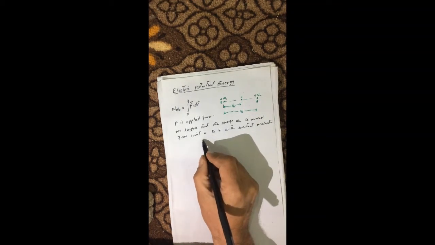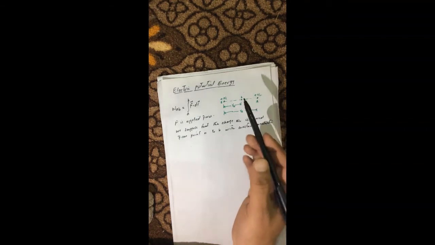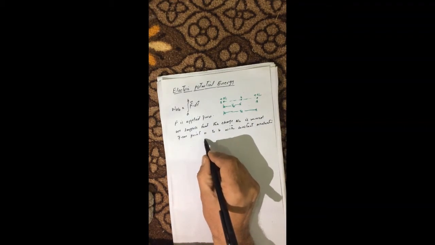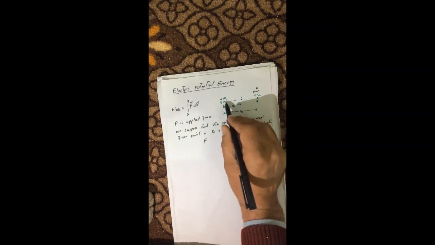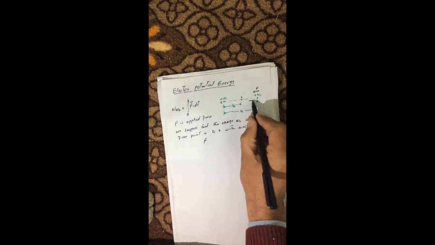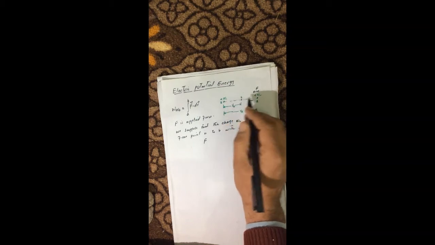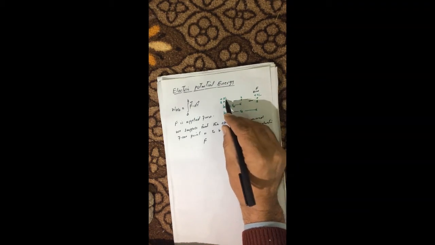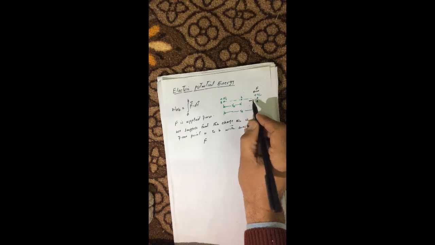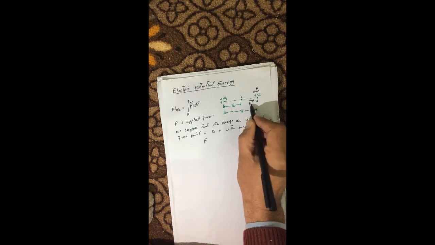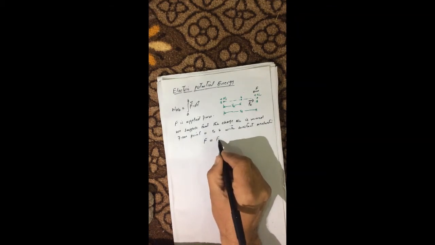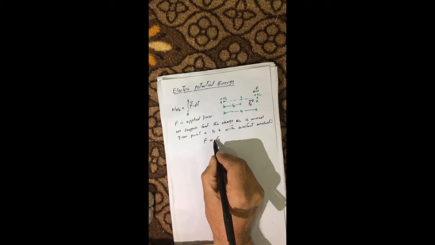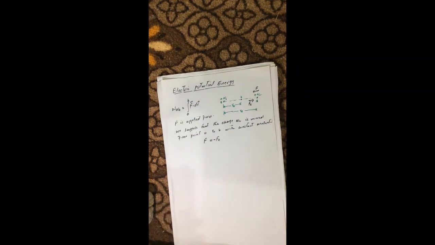By dynamic equilibrium, I mean the sum of all the forces acting on this charge will be equal to 0. So we can say that the applied force is the force due to which we are bringing this charge from A to B. But there is another force, called the electrostatic force. Because both these charges are positive, they repel each other. So the force exerted by charge Q1 on Q2 is in this direction, opposite to the applied force. These two forces, applied force and electric force, are equal in magnitude but opposite in direction. That's why I put a negative sign here.